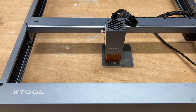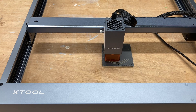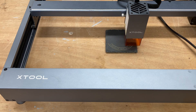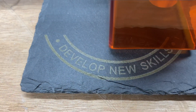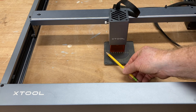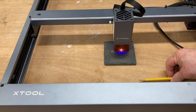Now at this point you can see it's dead center — it's looking really, really good. The XTool D1 laser does an extremely fine job of engraving on slate and so many other materials. The first part of the logo is finished where it says 'develop new skills,' and if I zoom in real close you can see just how good that looks. You can see on how this is engraving that it's perfectly aligned using the method I showed you.